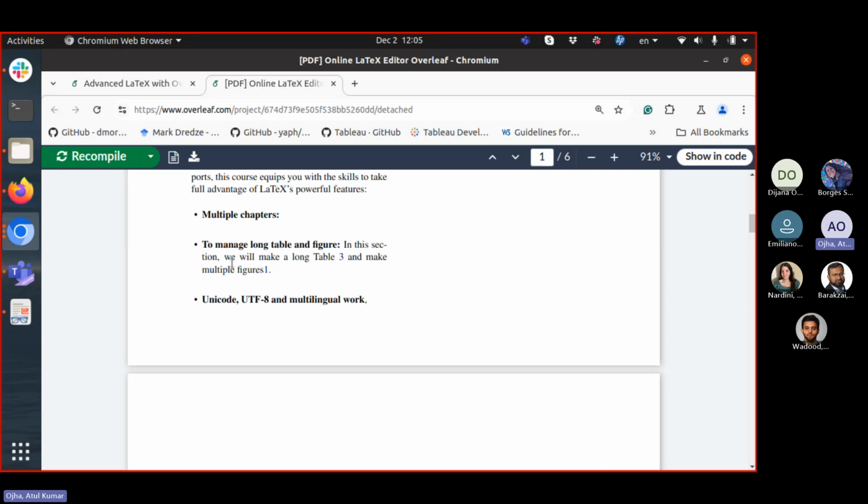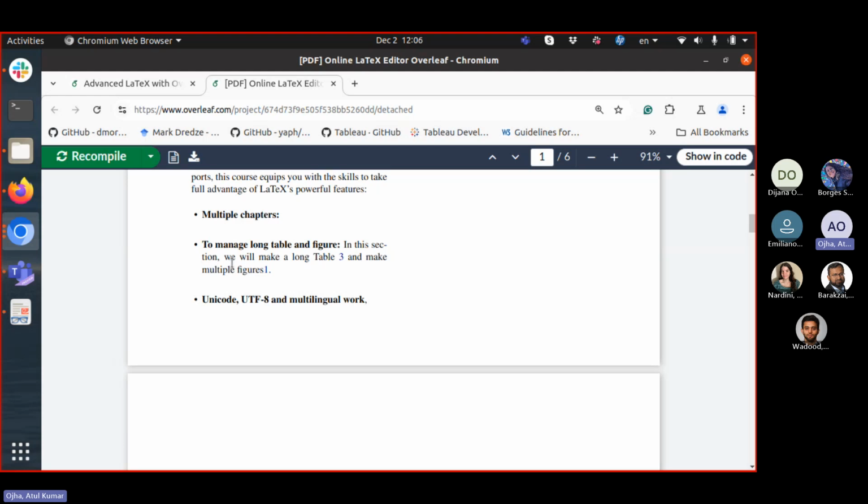This place shows figure 1 and table 3; it should be figure, not figures. If you click on the third number and the 1 number, automatically it will go to the same page.